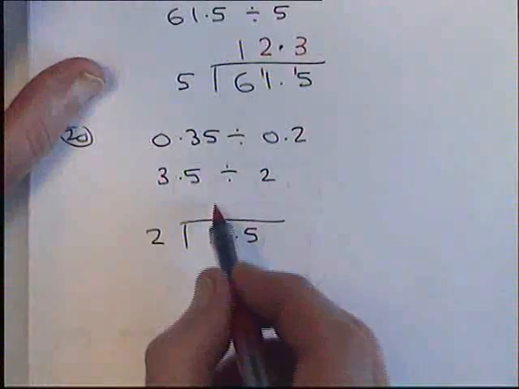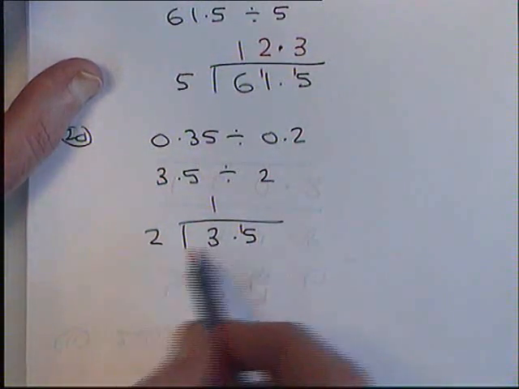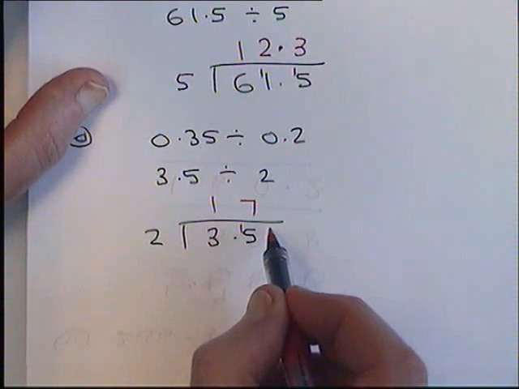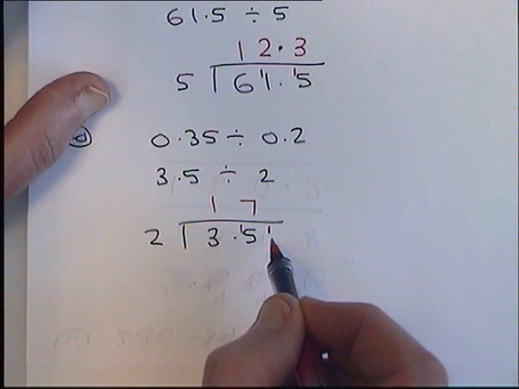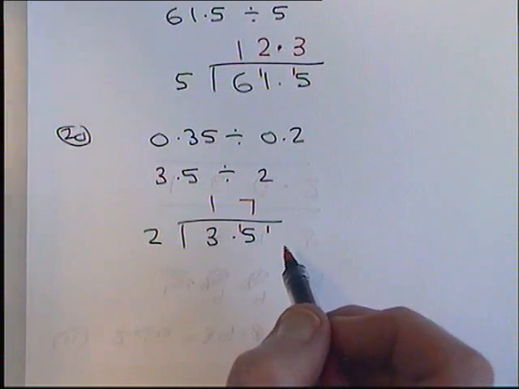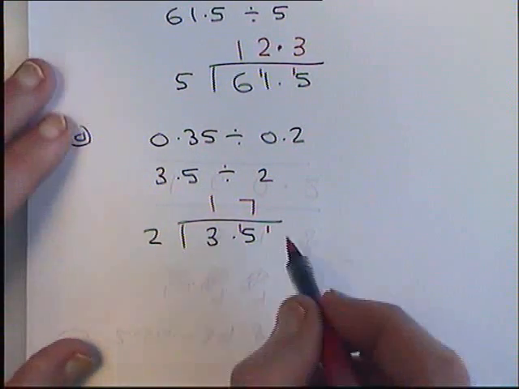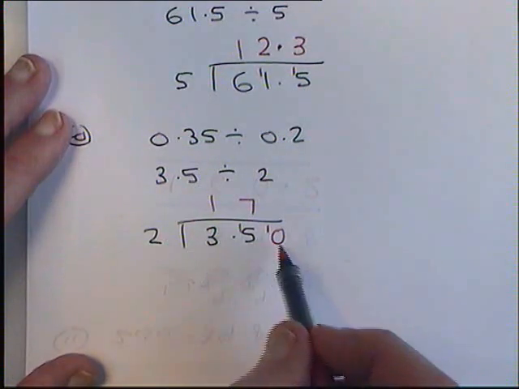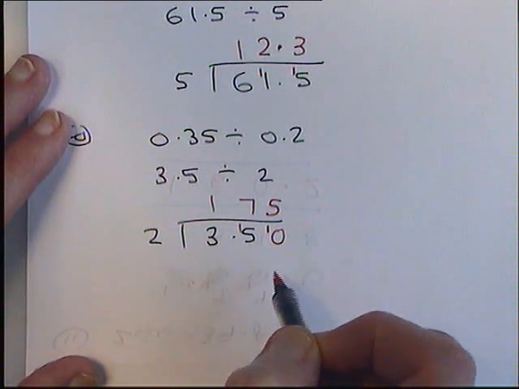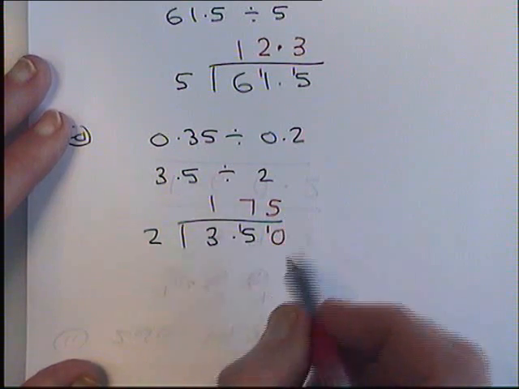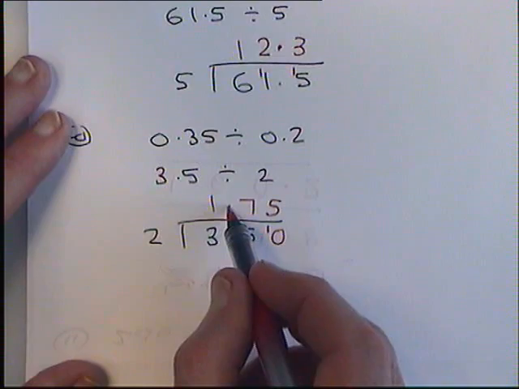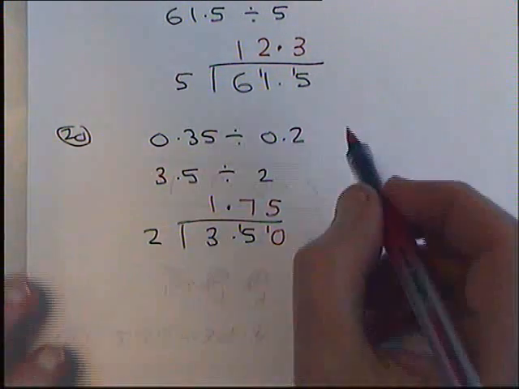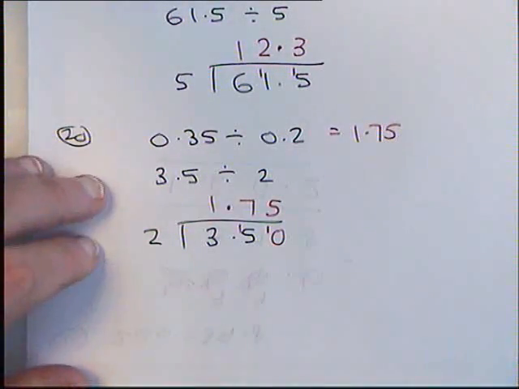So here, 2 into 3 goes once, remainder 1. 2 into 15, well, 2 sevens are 14. So 2 into 15 goes 7 times, remainder 1. So I put my little remainder here. I'm going to carry on going with my decimal places. But I need something to go alongside that 1. I need to put a 0 in. That's what we do, fill up a space. So this is now 2 into 10, which goes 5 times, exactly, with no remainder. So I've nearly got my answer. I just need to make sure this decimal point comes up here, and there it goes there. So my final answer is 1.75. And that's the answer to my original question.